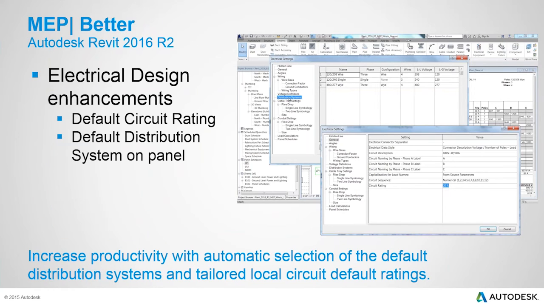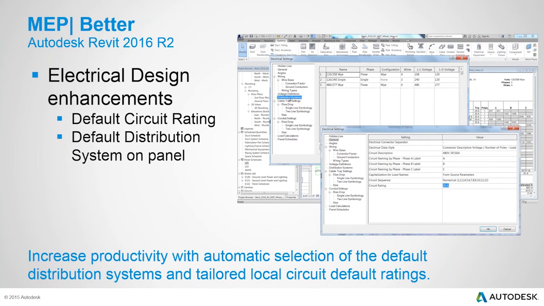On the electrical side, we can now define the default rating for newly created circuits, allowing you to create electrical services specifically for your project template to our regional requirements. Finally, here we go.